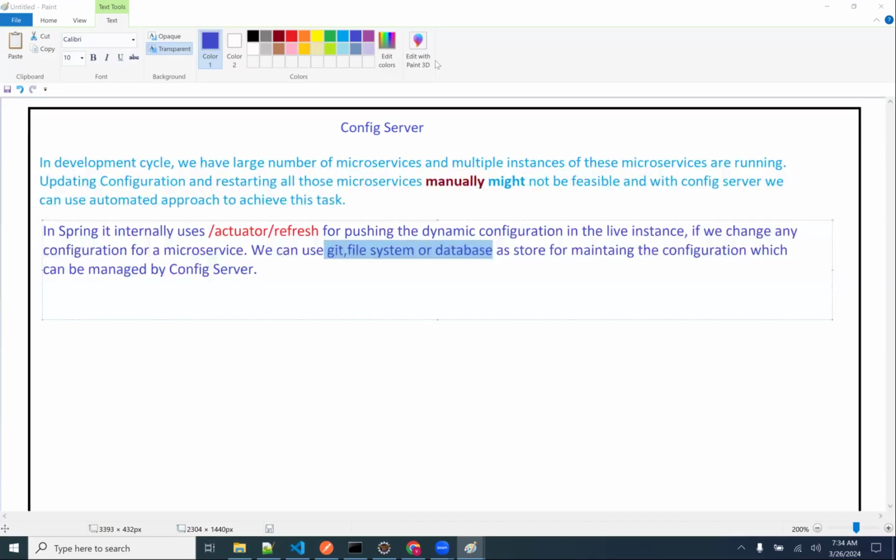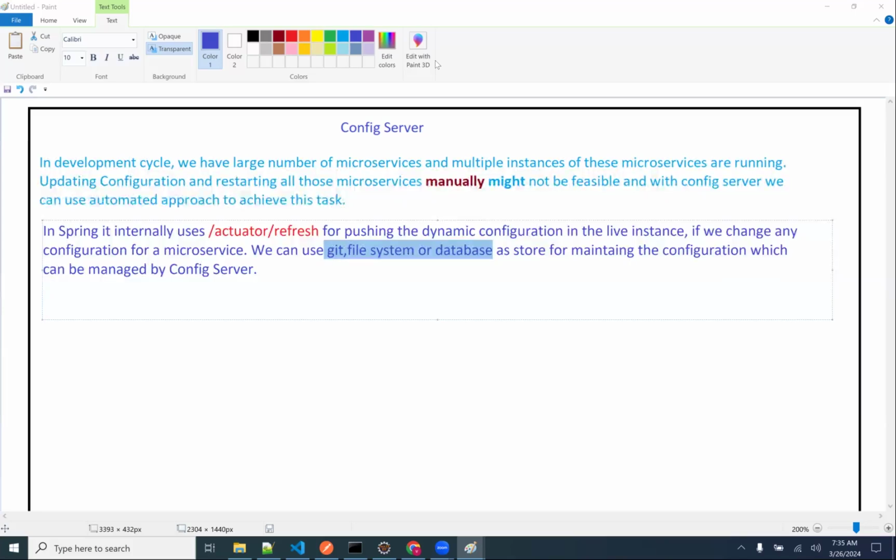The main advantage with Git is if I do any change, there is a Git plugin which has the capability of sending a trap to, I can take a Jenkins or any other event.